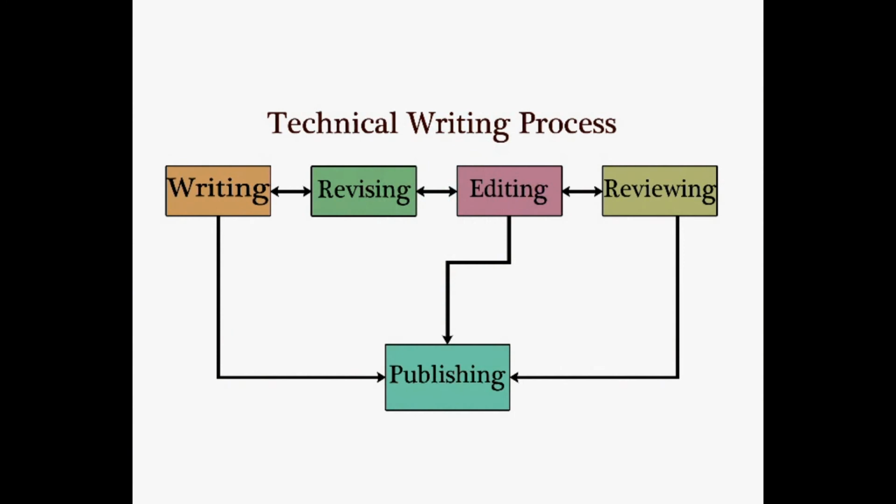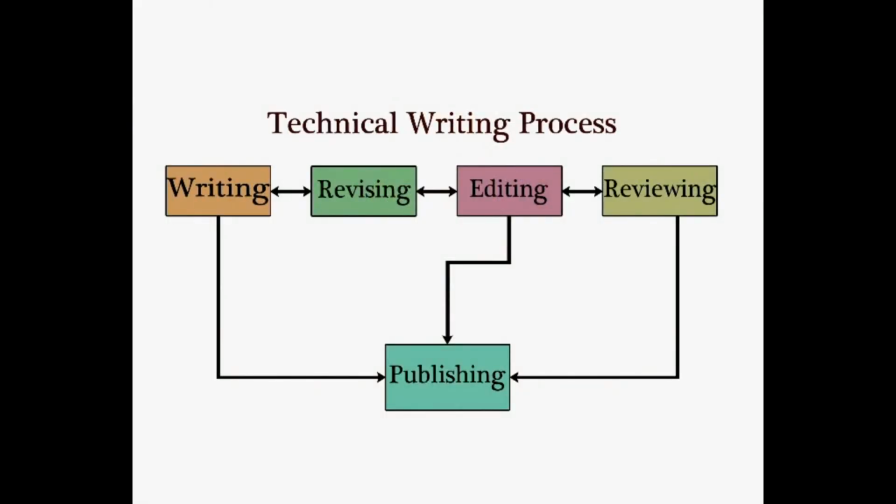Now, how do you write a report? Let's see this diagram in which I have explained the technical writing process. The first block shows writing, then revising, editing, reviewing and publishing. When you take the first step, writing roughly is important. Your ideas come from anywhere, whether from your inner ideas or from people; jotting them down and giving a rough shape becomes important. After giving a rough shape, you give a first revision, a second revision, try to edit it and then come to the review process. Review is something which you take to the peers, and then you give it a publishing shape.